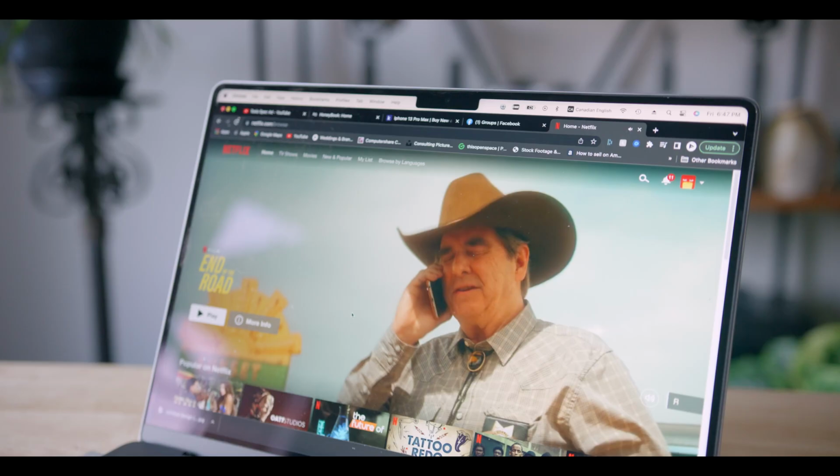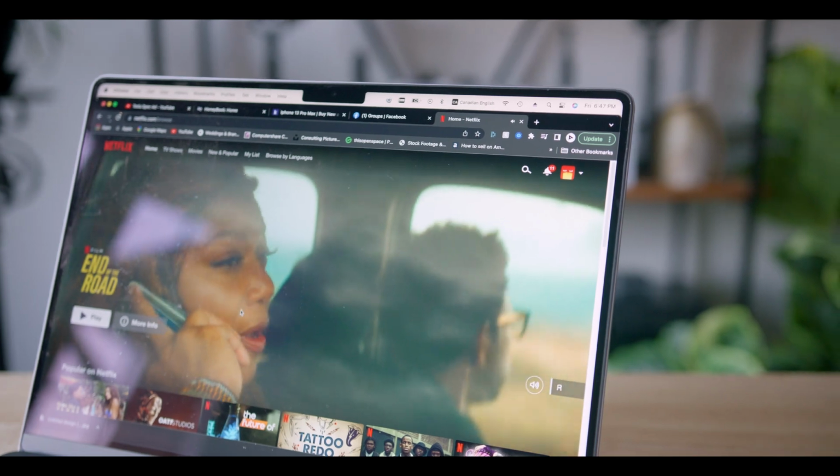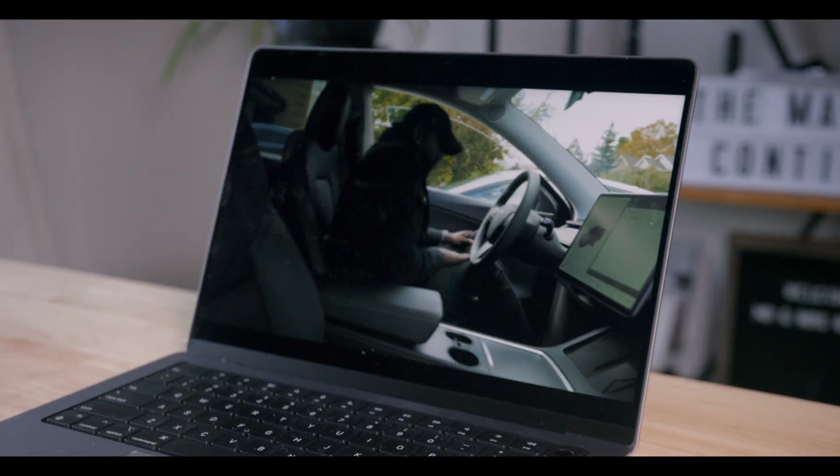The last point I really want to touch on is that this computer wasn't only purchased for work. It was purchased for fun too. I find myself using my laptop away from home for regular things like just watching Netflix, YouTube videos, talking on group chats or video calls or whatever. And it's been great. Even while I'm at home, I find myself from time to time just going in the backyard or different parts of the house and just using my computer for fun. And that's something I couldn't really do with some of my other computers.